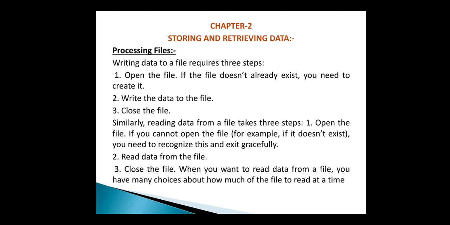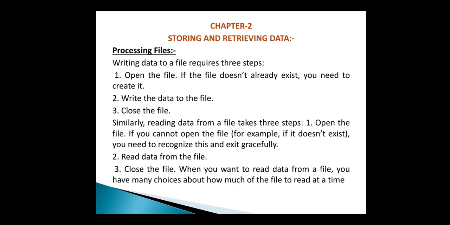Okay. So processing files, writing data to a file requires three steps. That is, one is open the file. If the file doesn't already exist, you need to create it. So if you want to write the file, first we should open the file. Okay, then write the data to the file, then close the file.